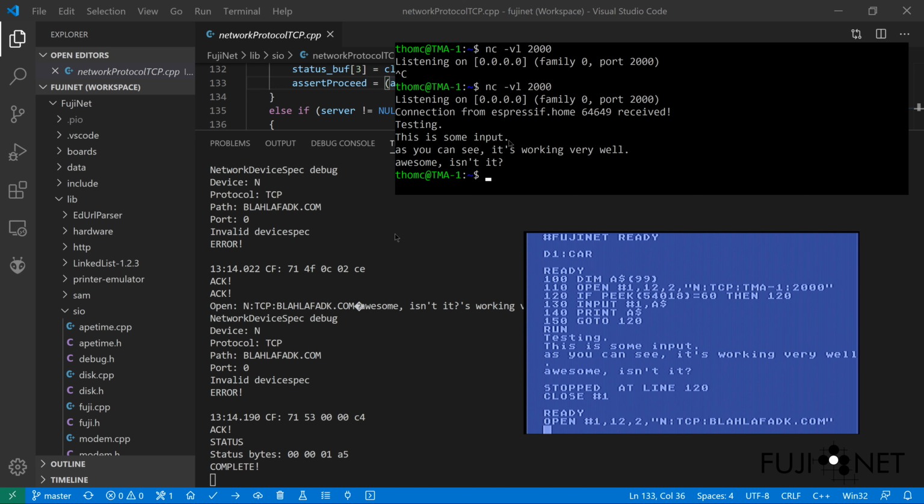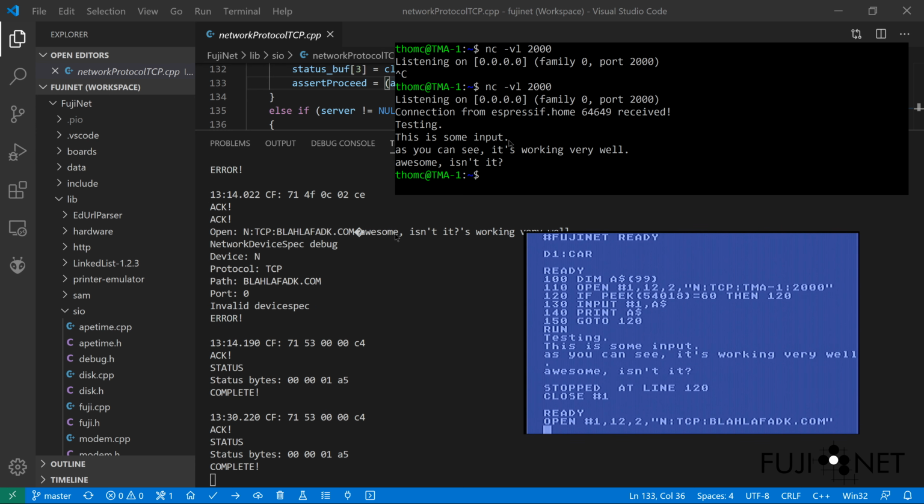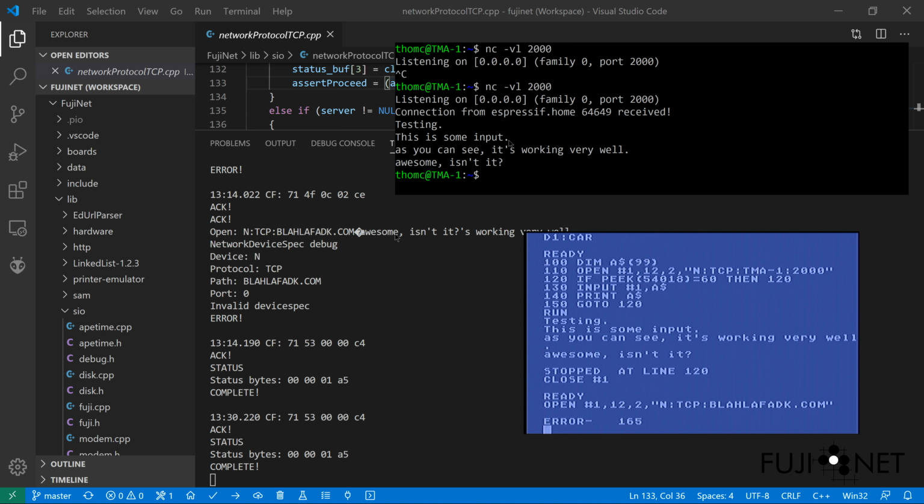Once it comes through, bam, okay. It will try at least one more time. And you can see right there, it did what's called an error 165. And in this case, it corresponds exactly to the same DOS error as 165, which is an invalid file spec. In this case, we're missing a port number.